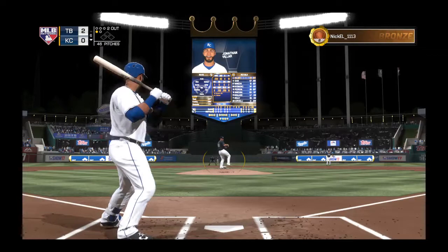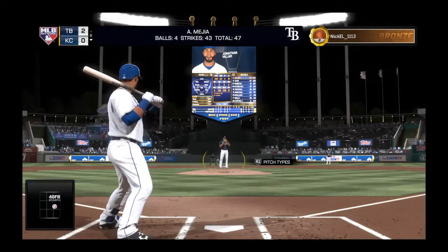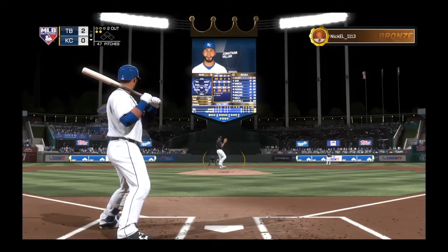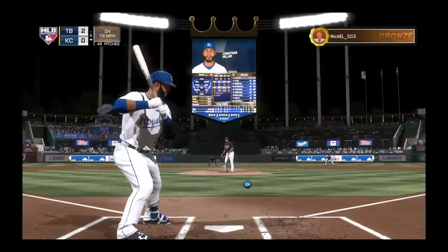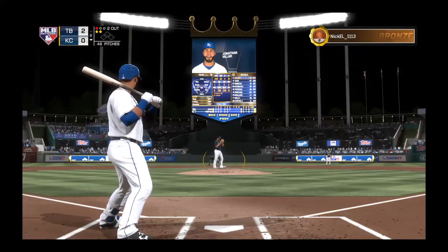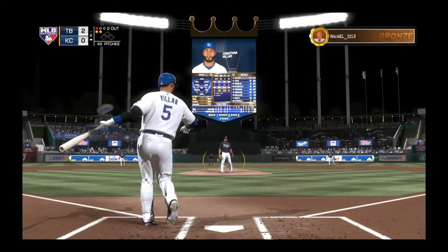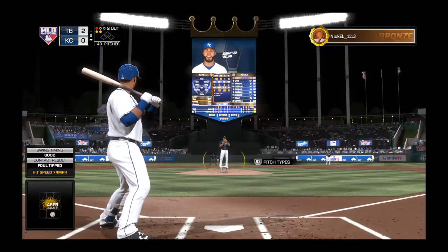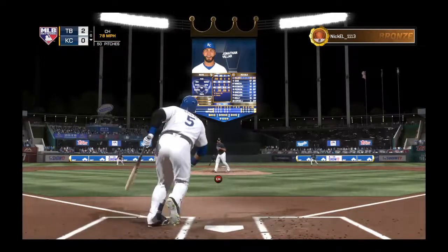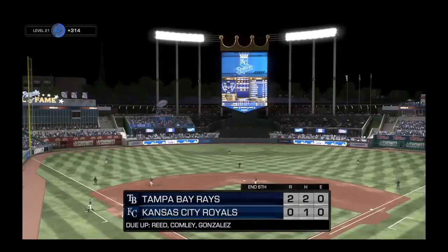It's 0-1. Boys, we see the pitch count. It's hard to remember the last time we saw a guy pitch this efficiently. Yeah, Matt, it's incredible to watch him go after guys. He's forcing a lot of early contact, and they haven't done a whole lot with the balls they put in play against him. He just missed on that changeup. I like that pitch right there. You got 2 strikes on him. Throw that changeup and see if he chases it. That time he laid off, but hey, good idea. Oh, he's looking pretty good right now. A swing and a miss. That retires the side, and that will do it.